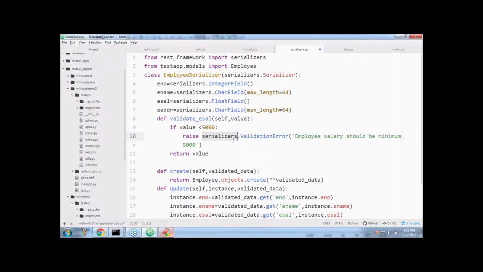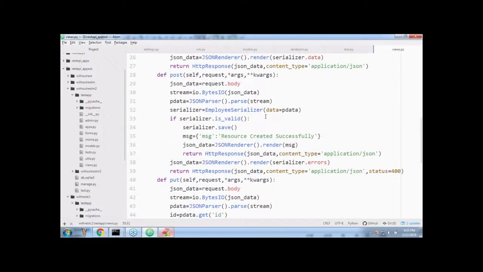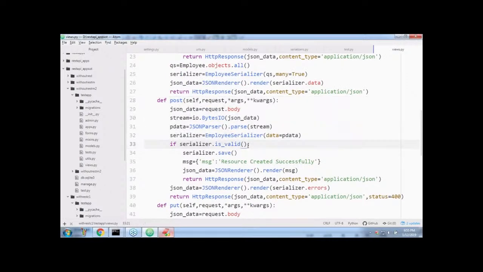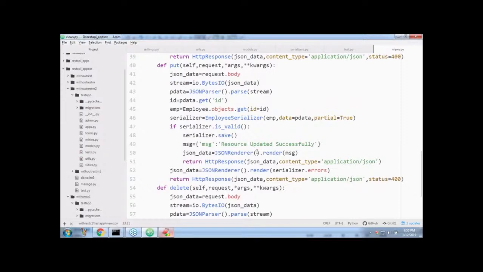Any doubt? Friends, all the people are in a position to understand, right? Whether really this validator is going to work or not. Can you please tell, in the view function, from which line this one is going to be invoked? Please confirm. In the view function, from which line? Assume that it is the post request, or otherwise put request. In which line?